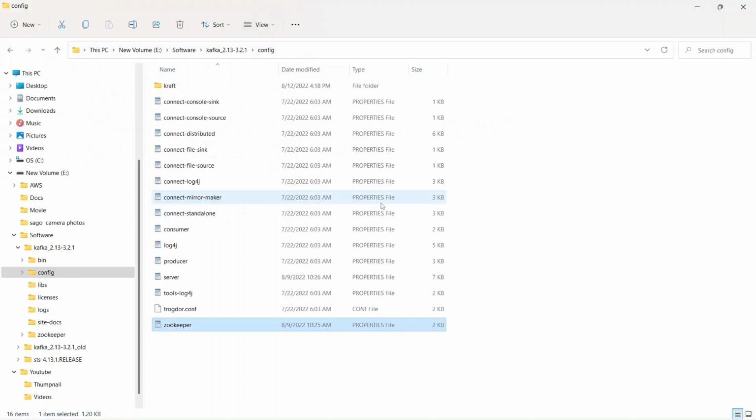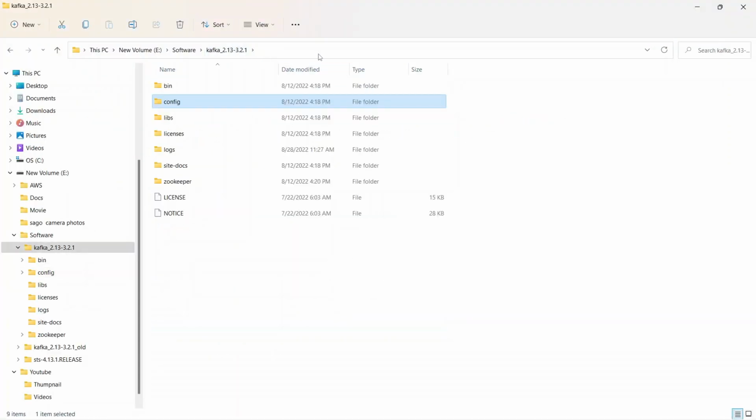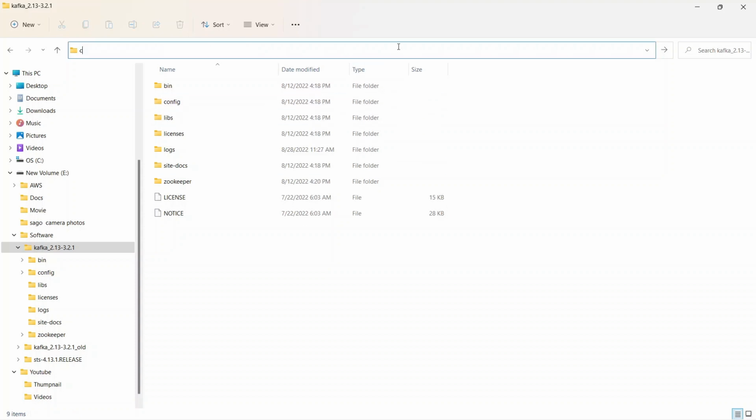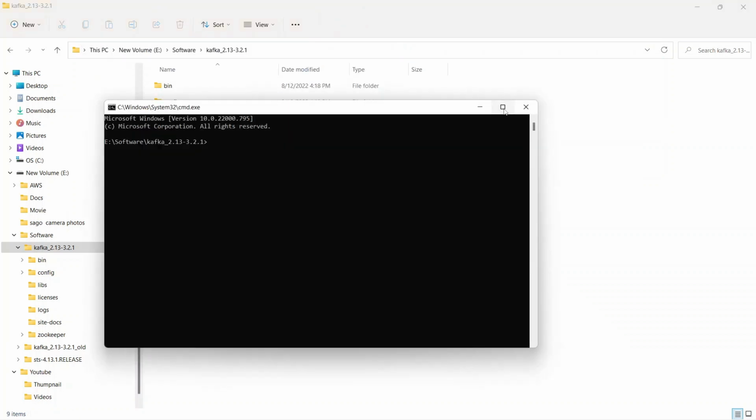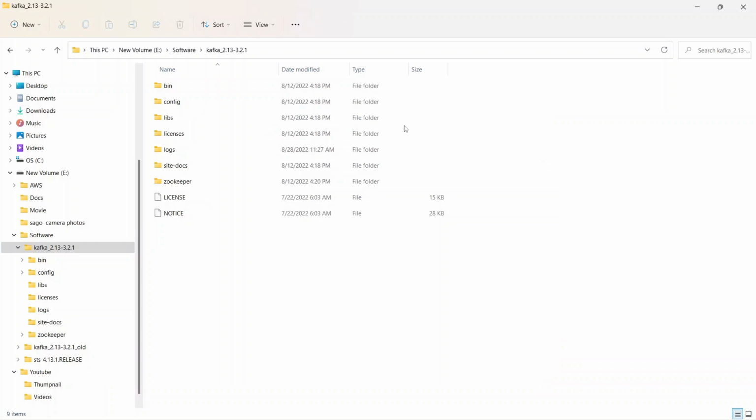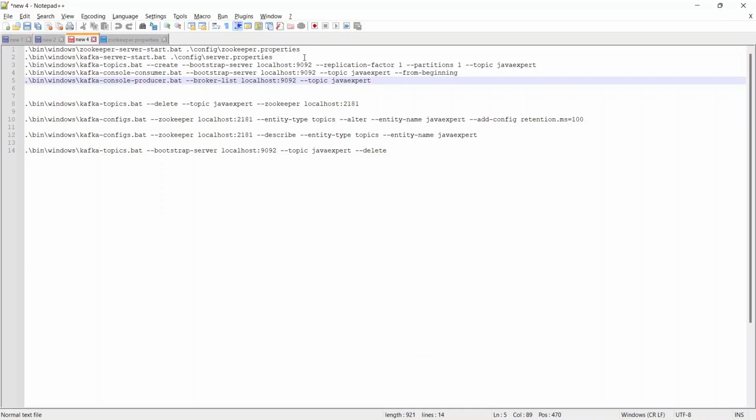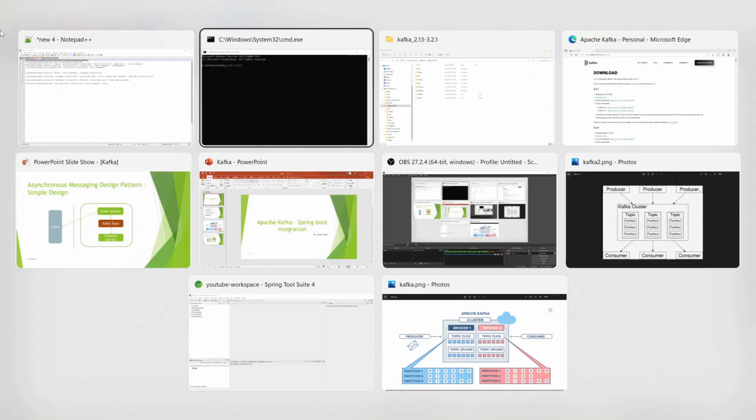First, go to the Apache Kafka root directory on the command prompt. First we will start the ZooKeeper service.